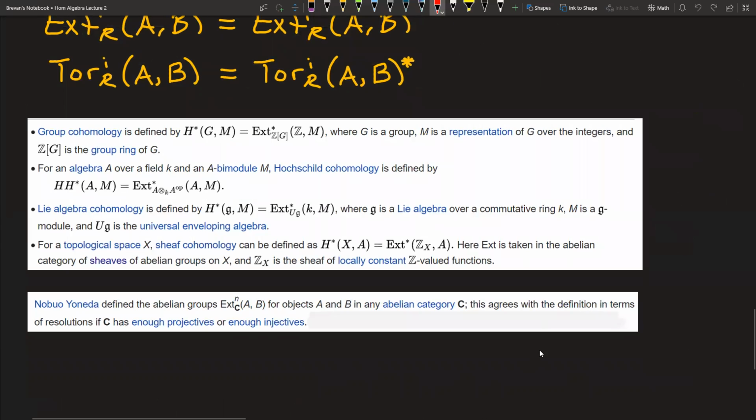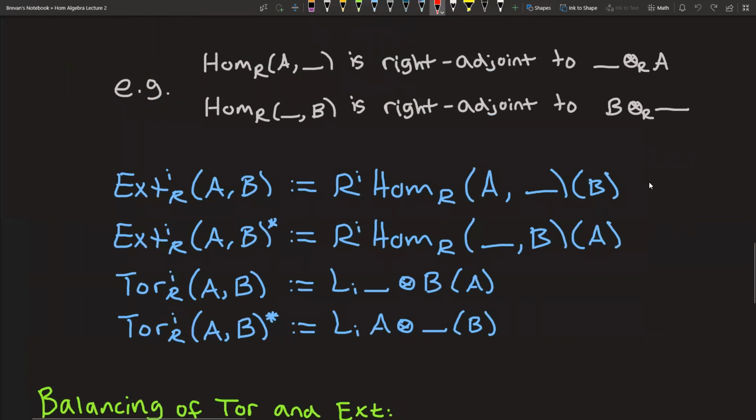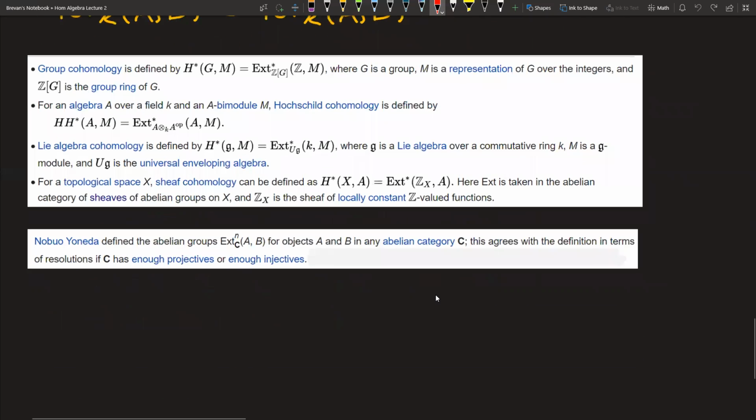Finally, I want to note that I talked about how you can often define derived functors generally. Kind of the first step towards that was Yoneda. He defined Ext generally in a way that agrees with the definition, say, Weibel gives, if it has enough projectives or enough injectives to define it. Remember, either of those is sufficient because those come from Hom. One of the Homs is projective resolutions, one is injective resolutions. So for Ext, you can actually calculate it from either. For Tor, you can only calculate it from one. That's a slight difference between Tor and Ext there already.